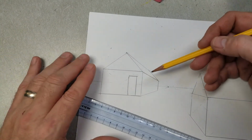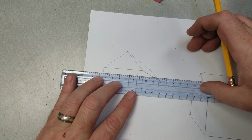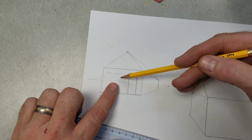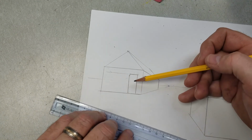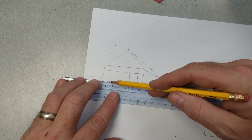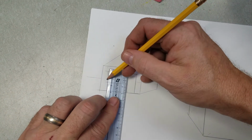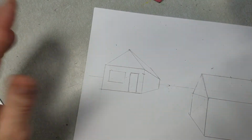Now think about and look at your own house. Look at your neighbor's house. Windows and doors. I'll draw one right here, for example. Maybe this is some kind of little shop. I'm going to go straight across. Boom. We know our window. Look at your neighbor's house, your own house. Usually your windows are not higher than your doors unless there's a second level. And obviously most of them don't come down to the floor. So we're going to just make that a nice large window by going across there. And then I'm going to just try to do some equal space here. All right, so there's our simple window, okay?